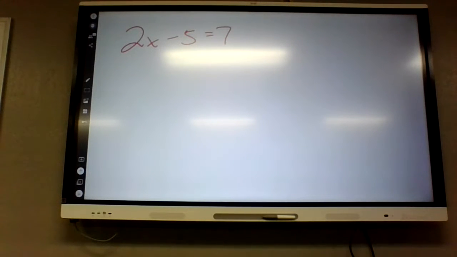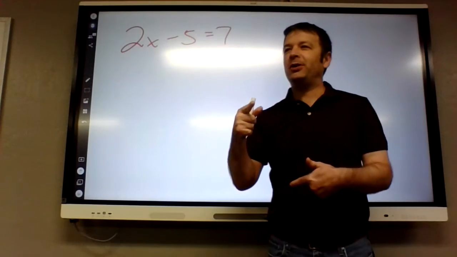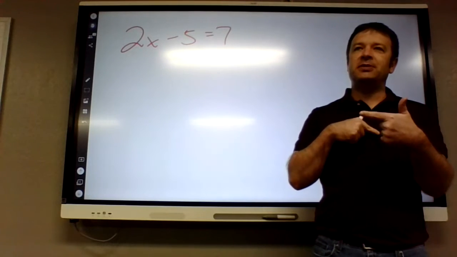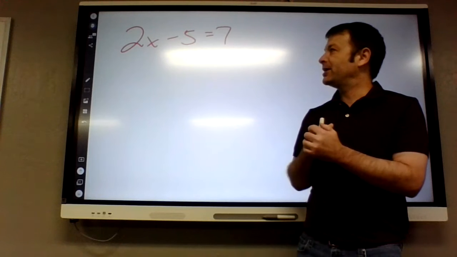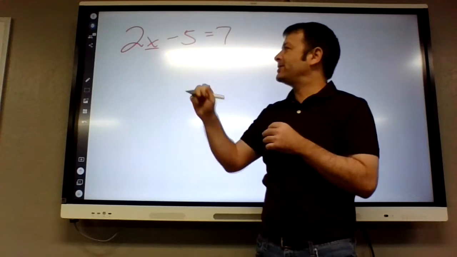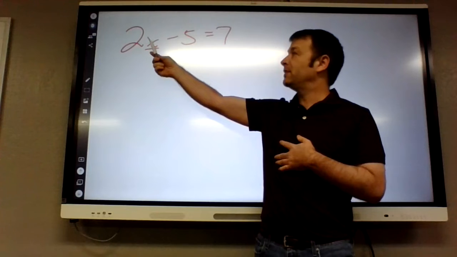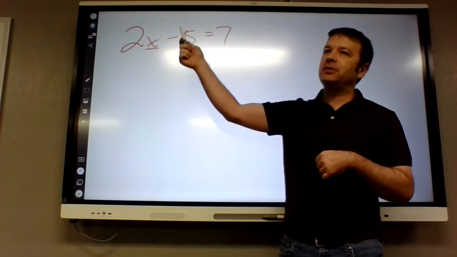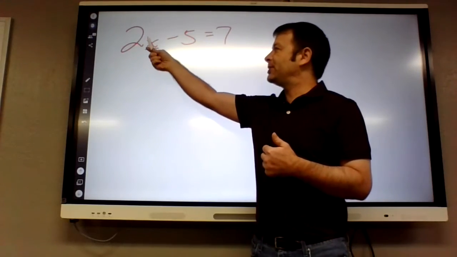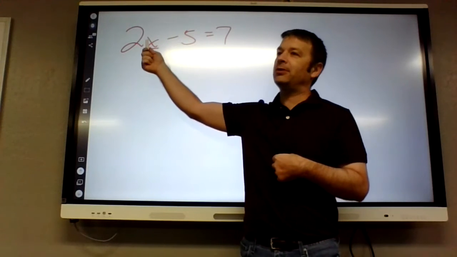So when we're solving two-step equations, really when we're solving equations, we're kind of working backwards. So it's kind of like the opposite of order of operations. So we're working backwards to figure out what x is. So remember we're trying to get x by itself on one side. So we got a times 2 that we need to get rid of and a minus 5 that we need to get rid of. So if we were going forward, we would do 2 times x minus 5. But if we're working backwards, we would get rid of the minus 5, and then we'd get rid of the times 2.